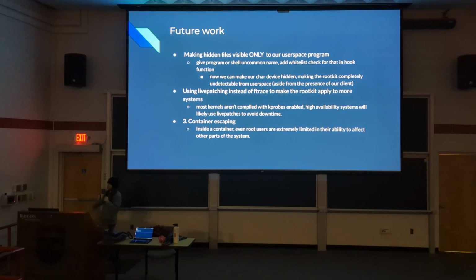But the issue is most kernels and most OSs aren't going to have kprobes enabled. Although high availability systems will have ftrace enabled, because it is necessary for live patching. And if you have a high availability system that you don't want ever going down, you need live patching. The last improvement would be container escaping, because even if you're root and have every possible privilege inside of a container, you can't really do jack outside of it. You're just kind of stuck there. But we don't really know how to do that yet.